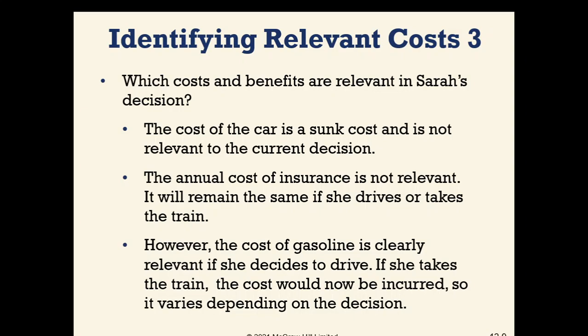The annual cost of insurance is also not relevant. It remains the same if she drives or takes the train, so it does not change between the two alternatives. However, the cost of gasoline is clearly relevant if she decides to drive. If she takes the train, the cost would not be incurred, so it varies depending on the situation.